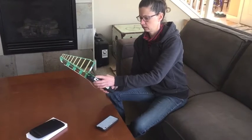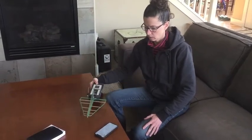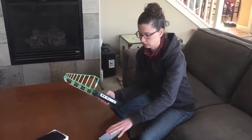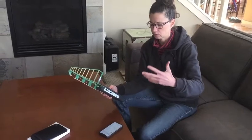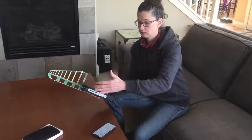Okay, so after it settles down a little bit I'm getting about 8,000 microwatts per square meter — 7,700 microwatts per square meter. This will fluctuate as the phone fluctuates. It'll settle down, and then if it gets a text or a call it jumps back up, or every 30 seconds or so it's looking for the nearest tower to connect. These are difficult to test because the phones fluctuate so much.